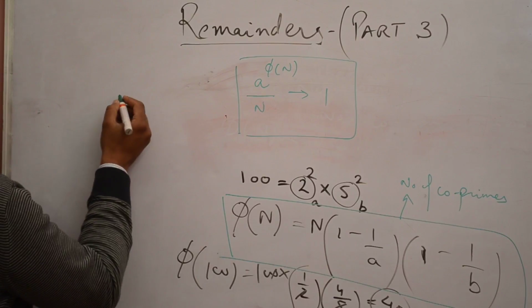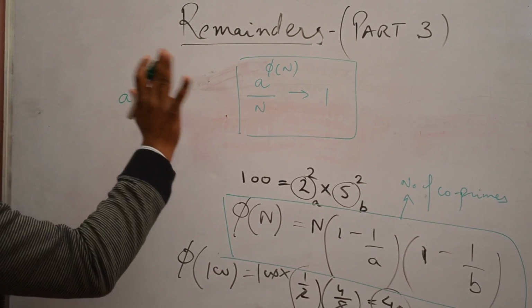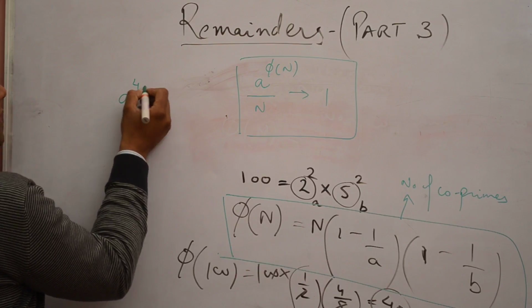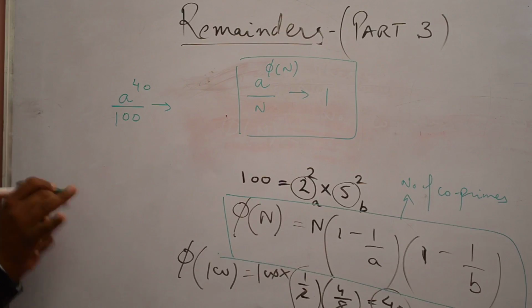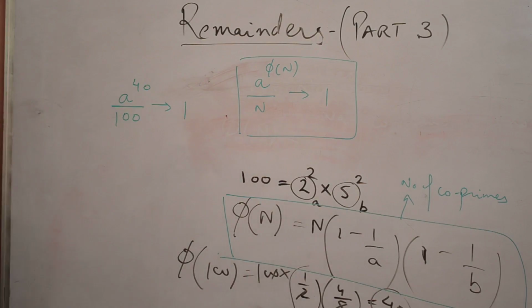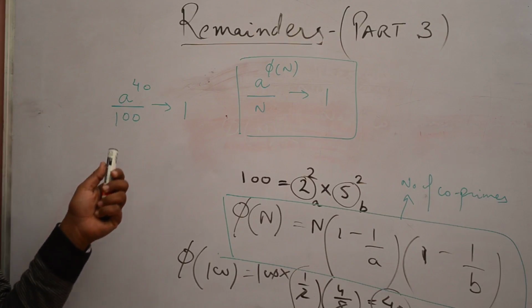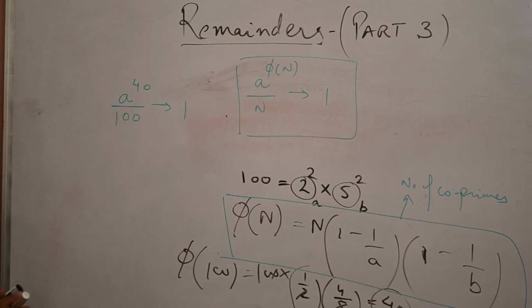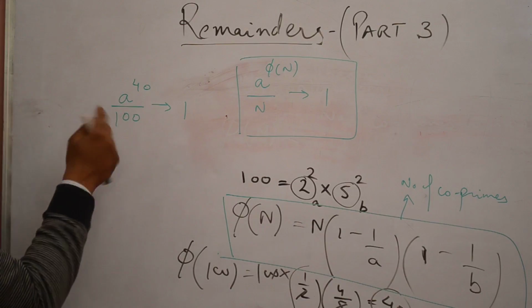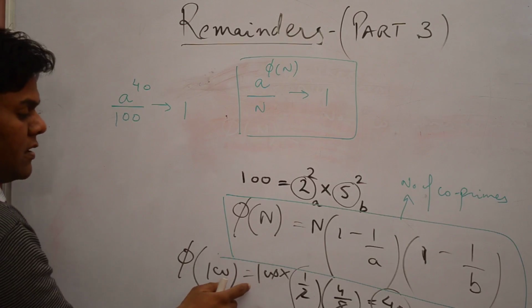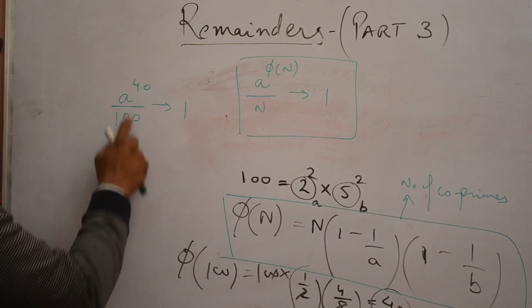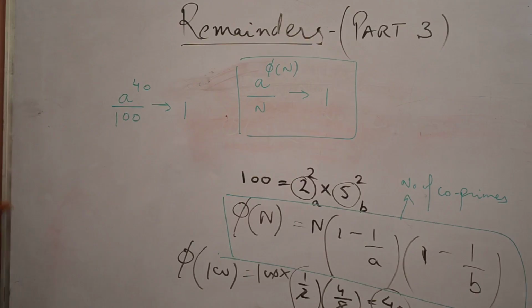So any number a, which is co-prime to 100, raised to power 40 when divided by 100, I need not bother, I need not waste time calculating it. The answer will always be 1. Magical, right? This is one such shortcut which you have to apply in the toughest of the questions. The only condition is it should be co-prime to the denominator. When it is raised to the power 40, Euler number of 100, and divided by 100, the remainder will be 1.